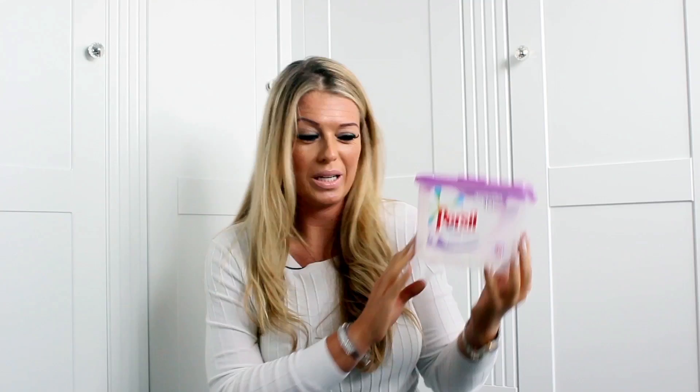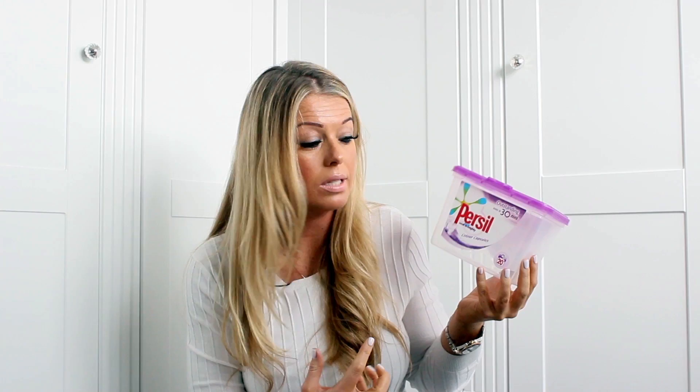Last on the list — a quick tip on washing. Persil Color is the best thing to wash your clothes in. I'm not saying change your entire wash cycle to it, as it might not be practical if you've got kids constantly staining things, but if you've got really nice items you want to keep the color and condition of, I'd massively advise Persil Color capsules — they're gentler on your clothes. Especially things like jeans: wash them inside out on a 30-degree wash with Persil Color and the color will stay in for longer. So that's my few top tips for wardrobe maintenance — thank you so much for watching, bye!